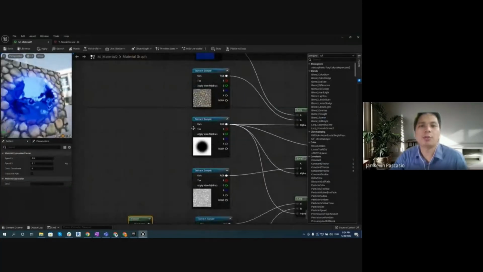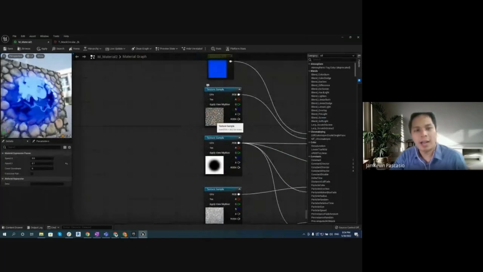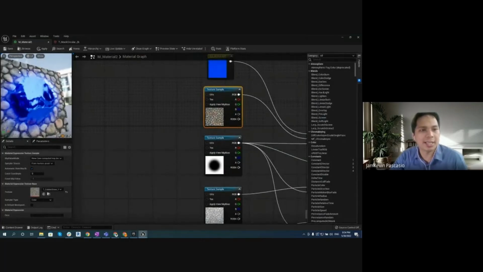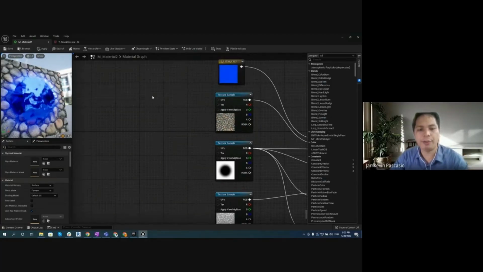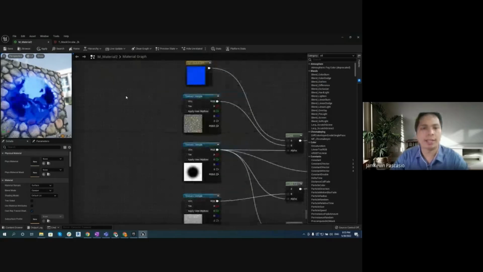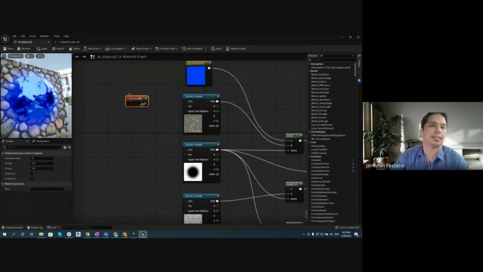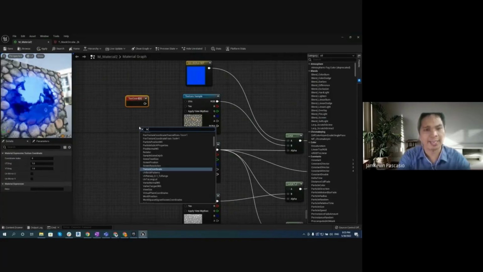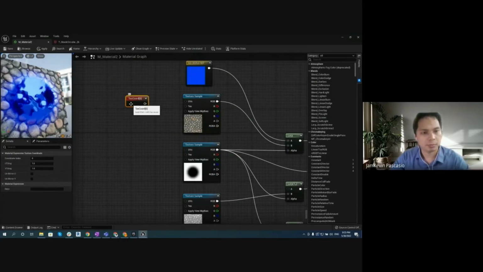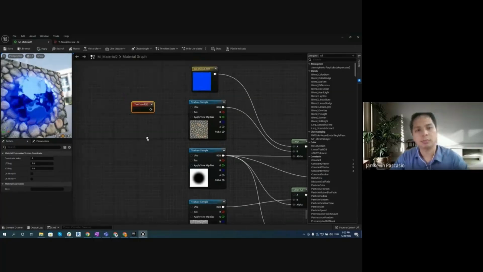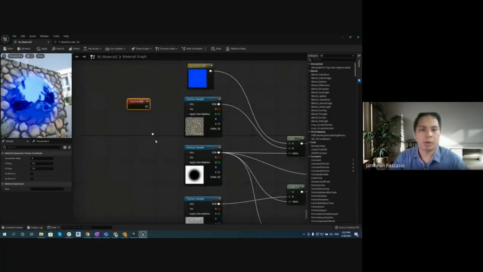One thing you might also ask is how I can rescale the size of these items. For example, your stones, you want to scale them to be a little bit smaller. So what you have to do is create a UV. Press U and then click, so you will have a texture coordinate. Or right click and search texture coordinate. Yeah, there you go. Everyone on the same page?